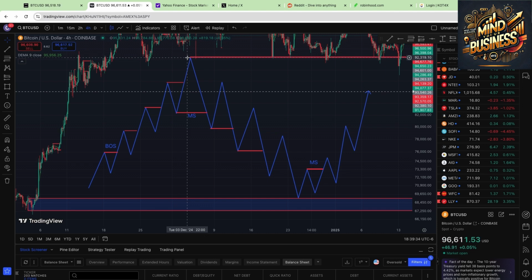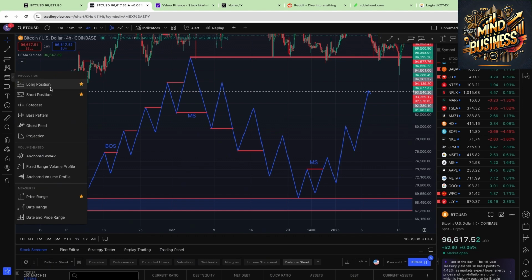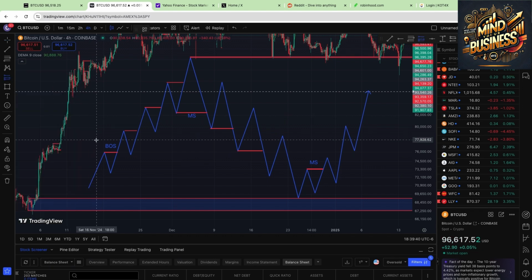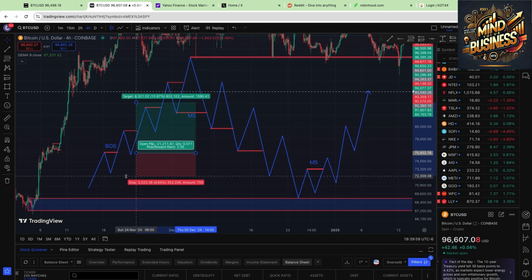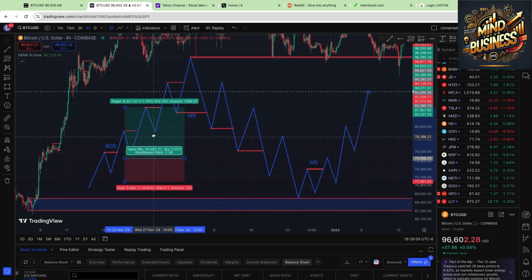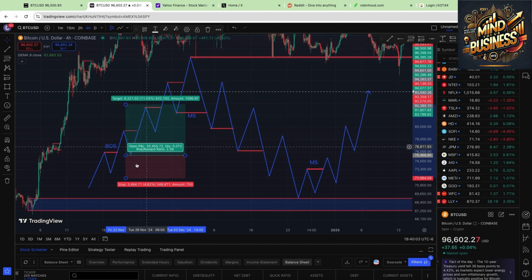And how do we want to trade that? We will wait, and we will get our long. We get our long right here, and we will put our long on the pullback of the breakout structure. So like I said earlier, price came back up, formed a higher high, formed a lower low, a higher low, my fault, and then formed a higher high. And then on the pullback we enter. So we will get our long, and we will put our stop loss below the previous low, and we enter right there. Simple as that. The entry is key. So then we're going to ride the wave all the way to the top.